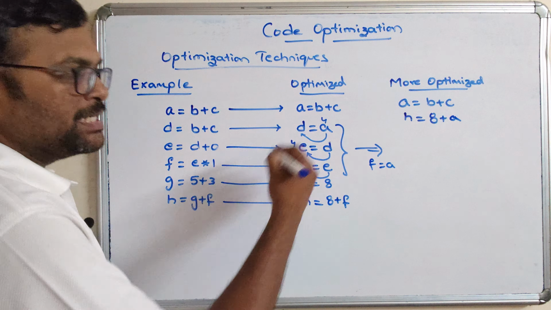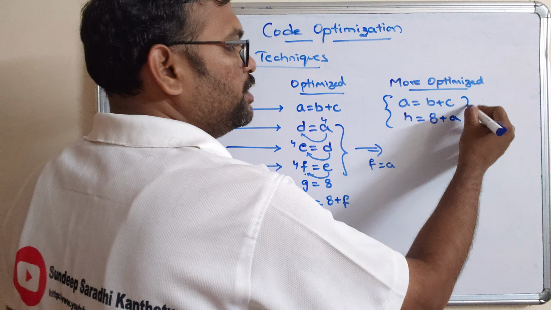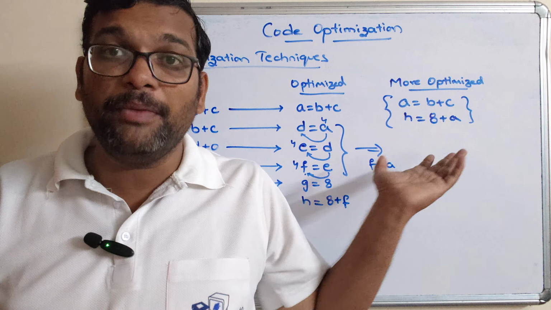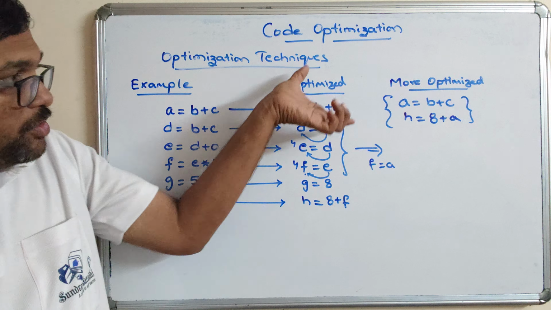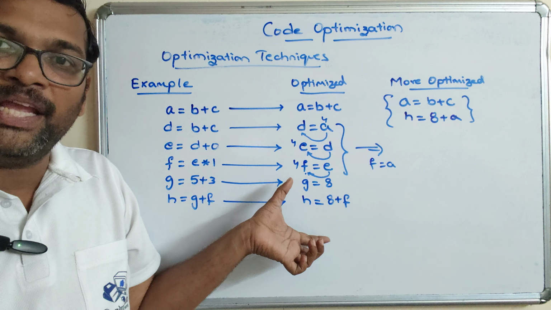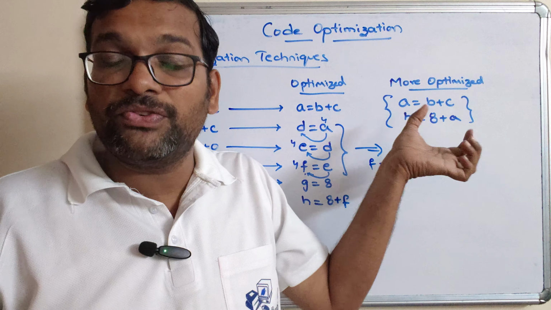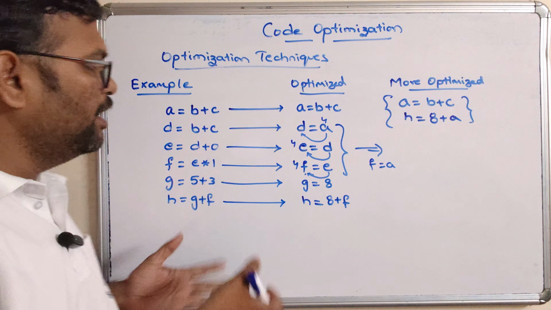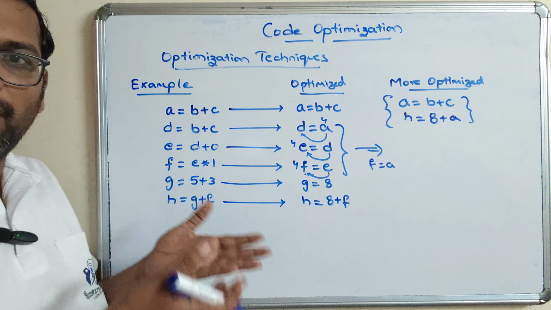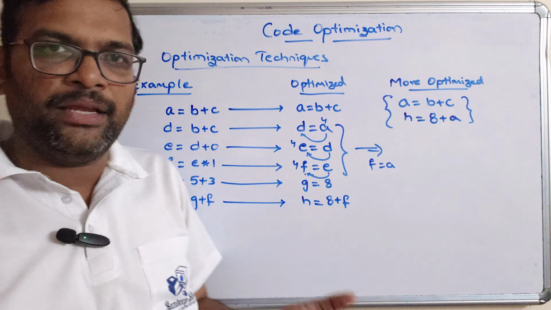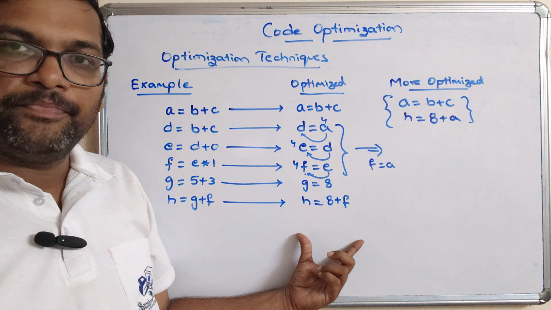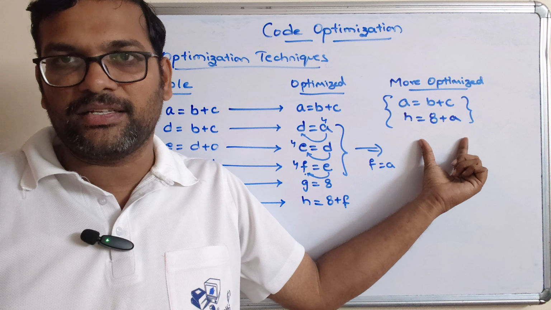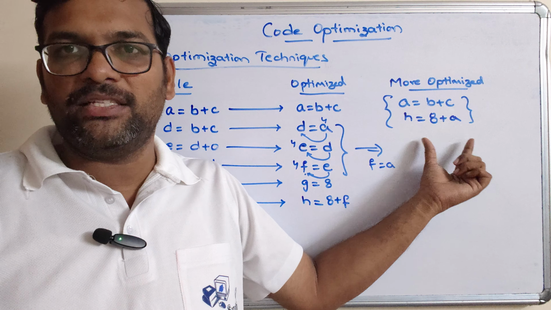So the entire set of instructions can be written in only 2 instructions, which makes it faster. This is also called peephole optimization. We are reducing the multiple instructions to only a few instructions which will execute faster. This is called peephole optimization, and here you can see we have used all the techniques we have learned so far to reduce the code. So these many instructions can be written as a simple 2 instructions. So this is optimized code.